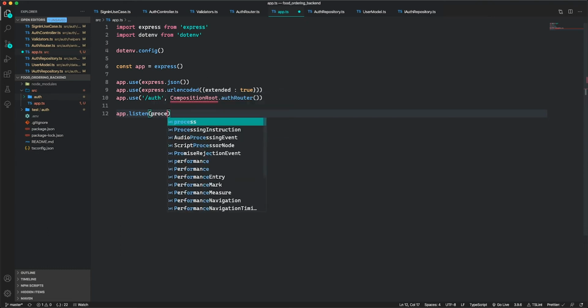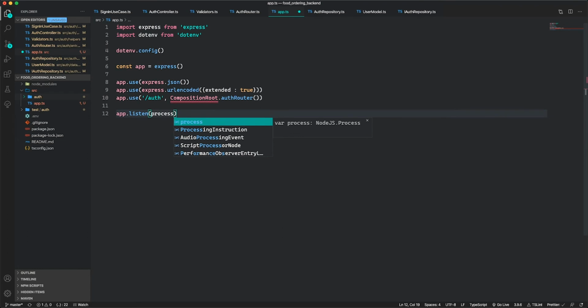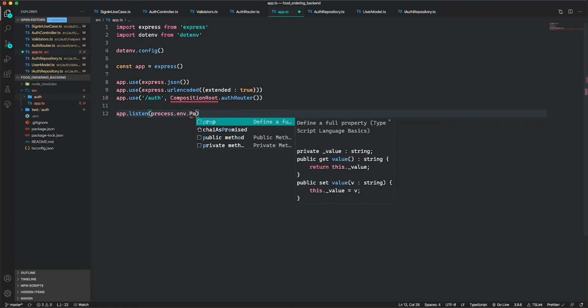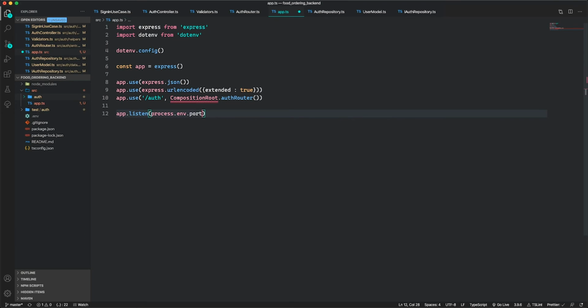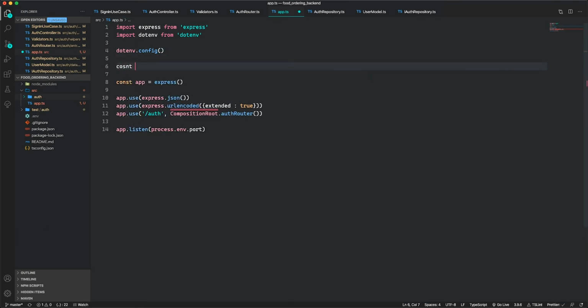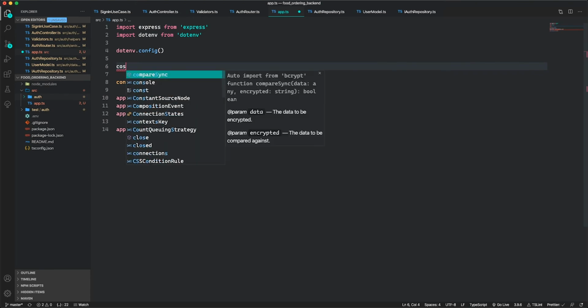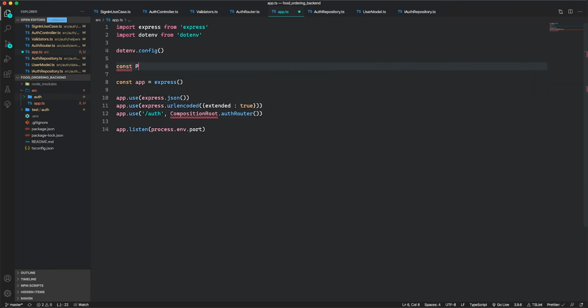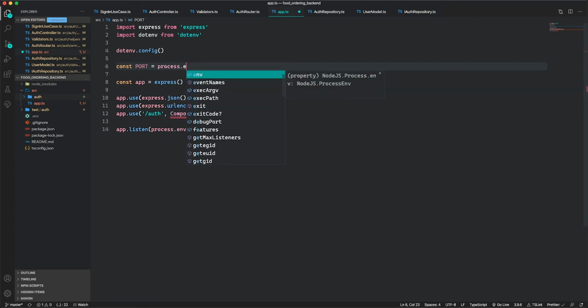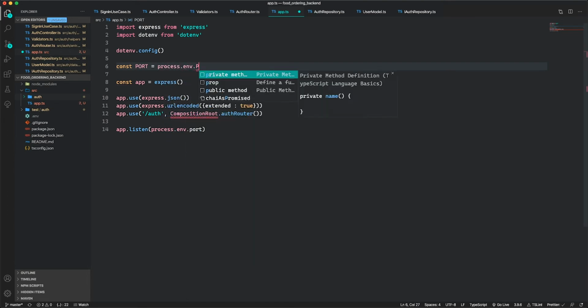I'm going to get the port from my env variable, so process env port, or what I can do is set it up as a constant here, port equal process env port.